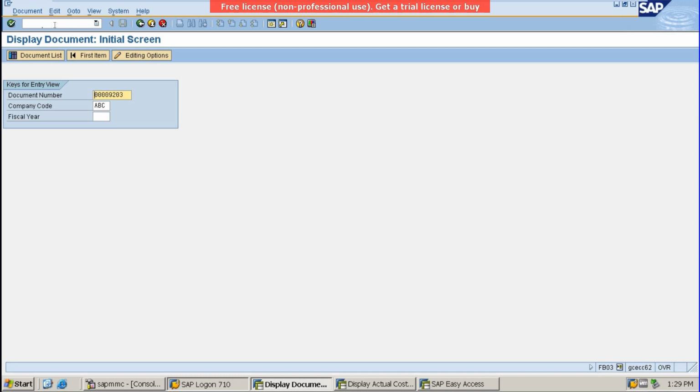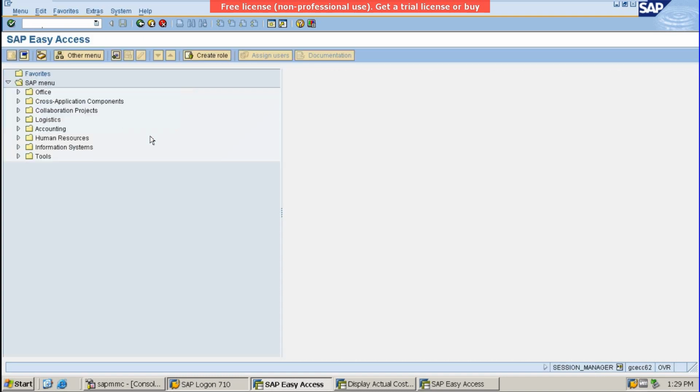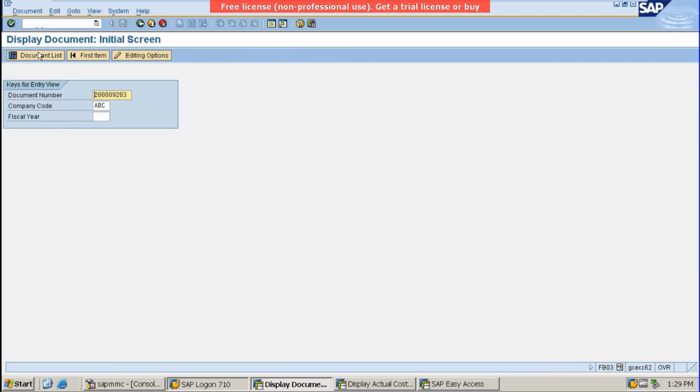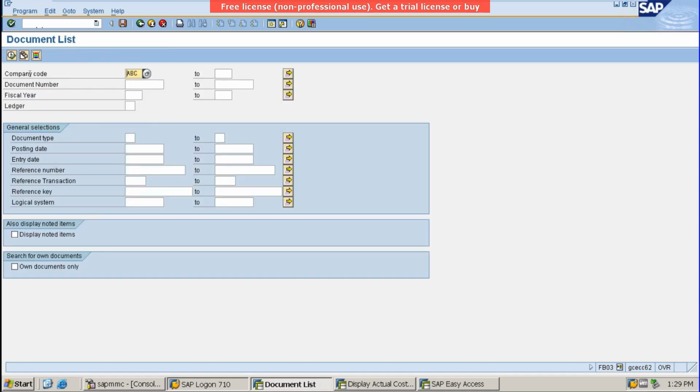So the vendor invoice that I had posted earlier, I'm going to show you. In the vendor invoice you should not expect any change, because we did not change the vendor invoice, rather we posted an adjustment, and that too a controlling document adjustment.